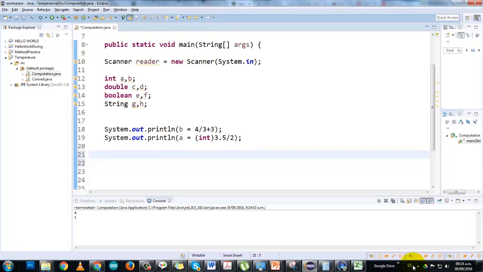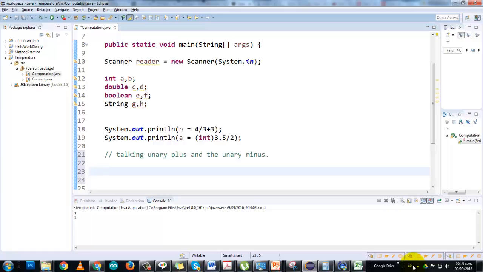Okay. Another thing we wish to review in this section is the unary plus and the unary minus. In Java, there are many ways to express different arithmetic expressions.